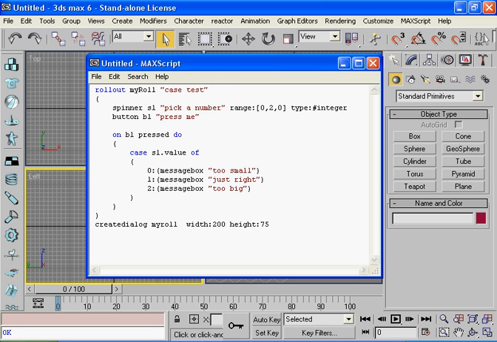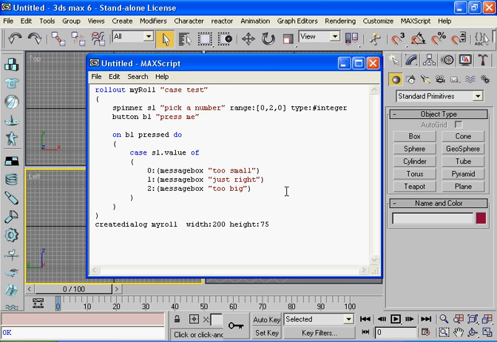So we're saying if it's the case that these two numbers match, 0 and value of S1, we want too small. If the second case, which is 1, is successful, we want to execute a message box saying just right. And if it's 2, we want to execute a message box saying too big.